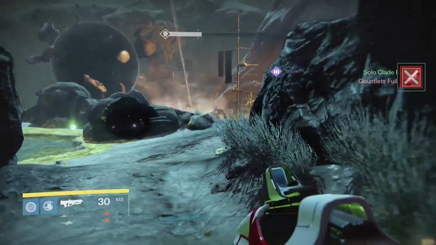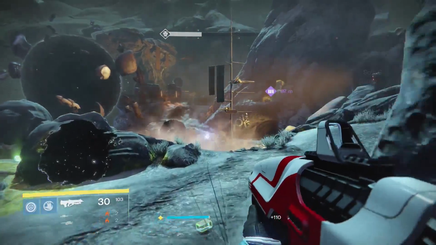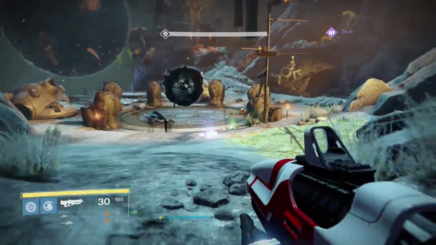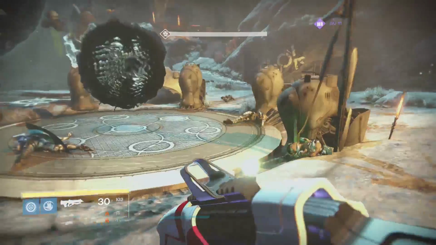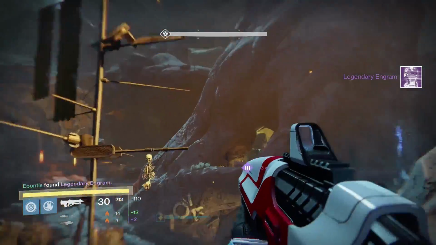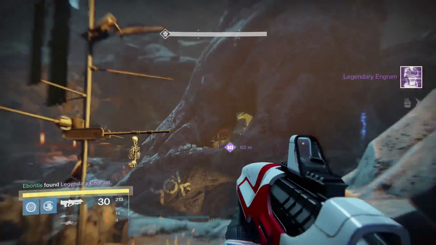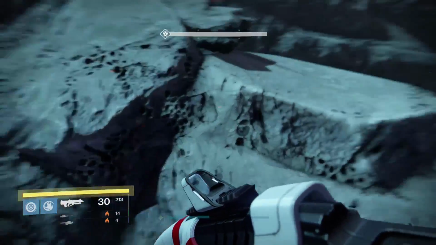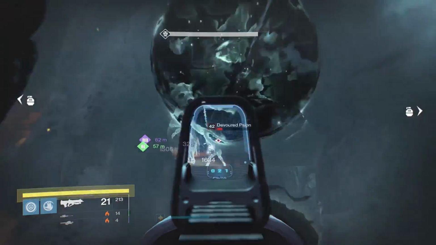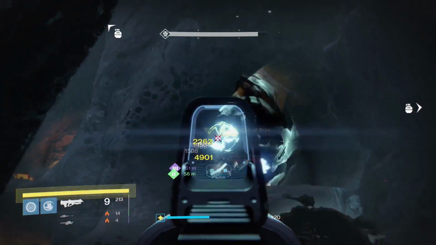Now remember, it is airborne, so I can get extra damage when I'm floating in the air, which always helps. Come down here, grab some ammo, grab my engram, and then clear out the enemies. Now, he's eventually going to wander somewhere behind that rock, just like that over there. You're going to have some scions back there to deal with.